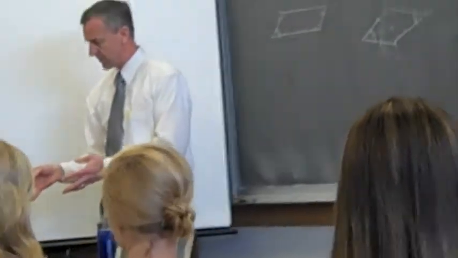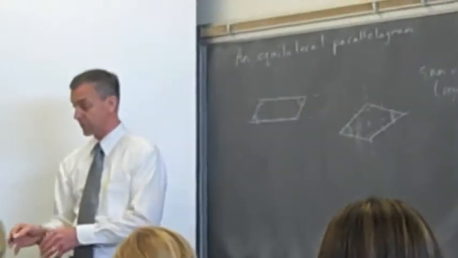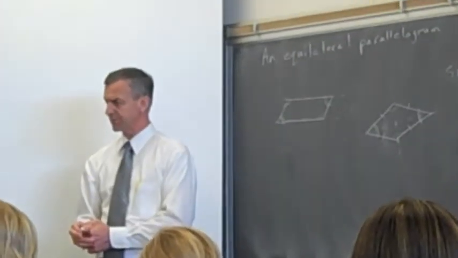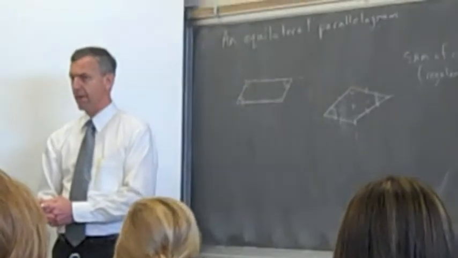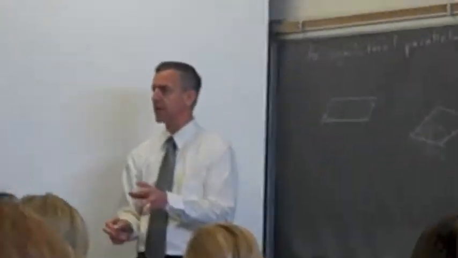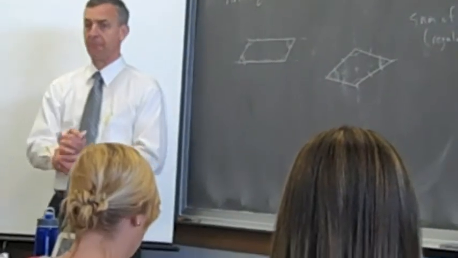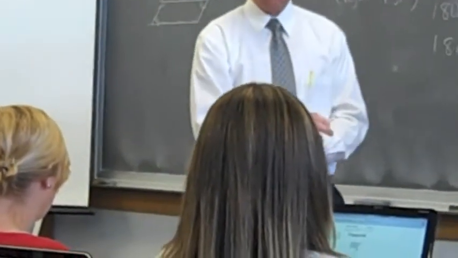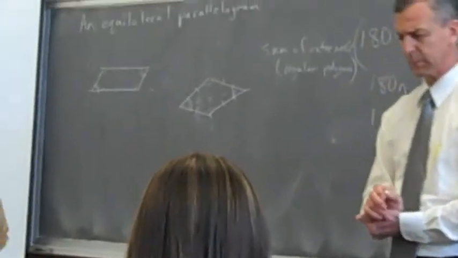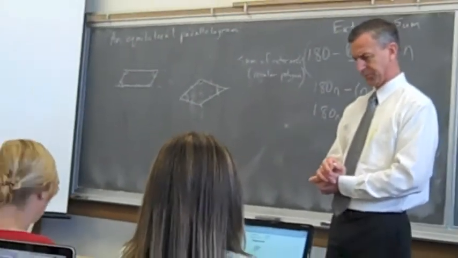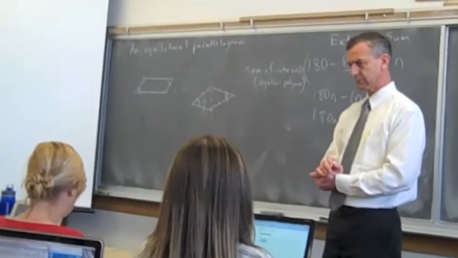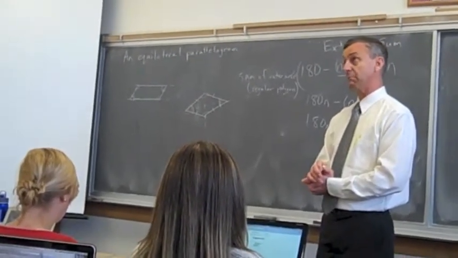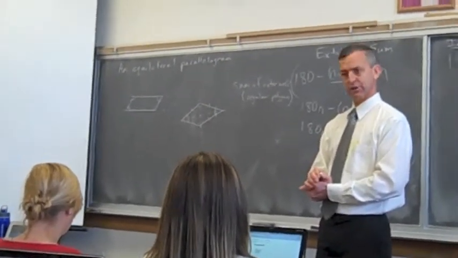Did we answer your question, or is there more of those symmetry ones? Anybody else come across any that you were wondering about? Yes. I just have a question to make sure I understand. When diagonals bisect each other, they cross each other, but also the opposite sides, do they have to be equal? When we say bisect, is that different from intersect?